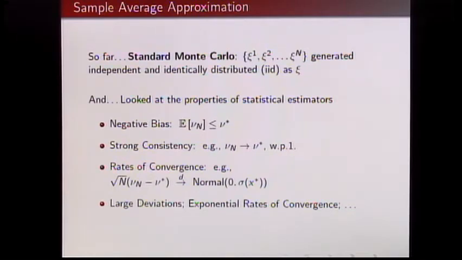In this case, this assumes a unique optimal solution. Again, this is a recap of what Tito has already covered. If not, this is not going to converge to a normal distribution if there are multiple optimal solutions, but to something more conservative, a minimum of a bunch of normals. And then there are obviously large deviations, exponential rates of convergence, and so on and so forth. So optimization will change the sample mean properties, yet we can recover some of them under some more restrictive conditions.